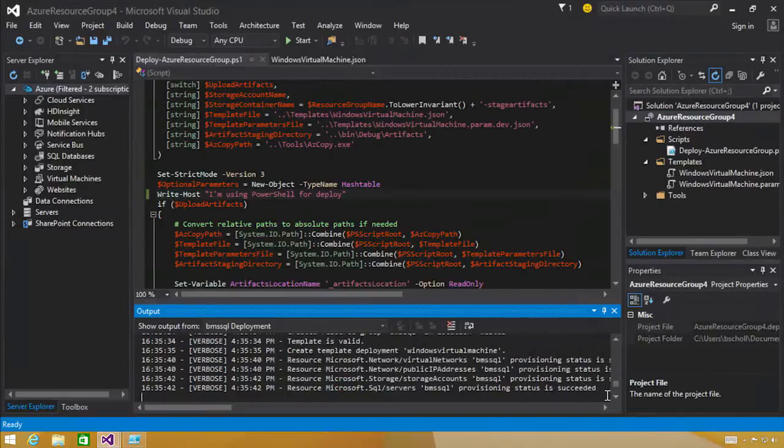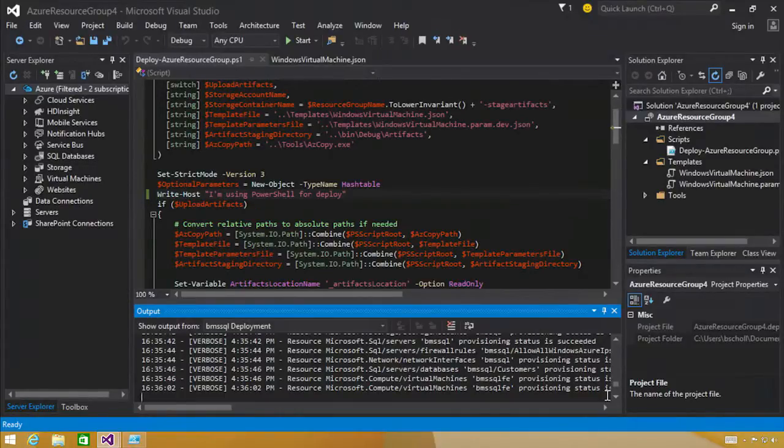So while it's deploying, I just want to recap what we've seen. For Azure Resource Manager type of scenarios like virtual machines preview, we provide you with a great tooling set that allows you to get started from existing templates, so you don't need to actually start from scratch. We also added a rich editing experience for the JSON template.